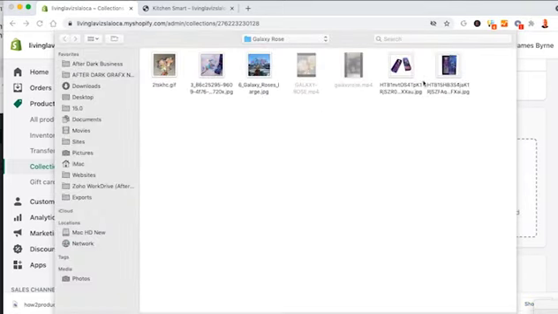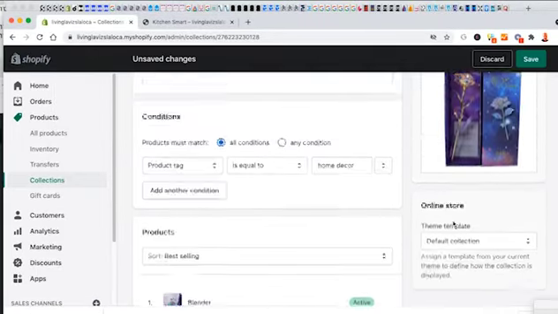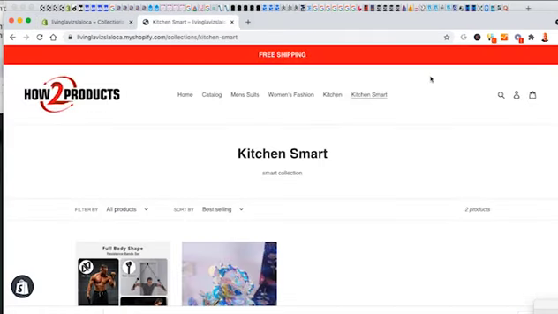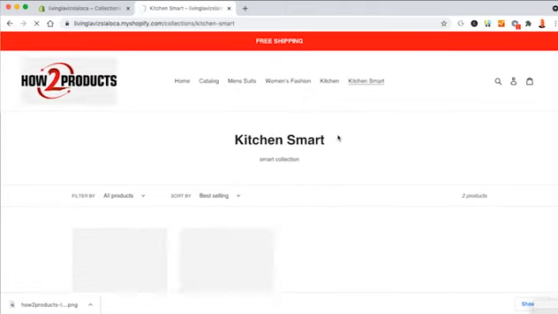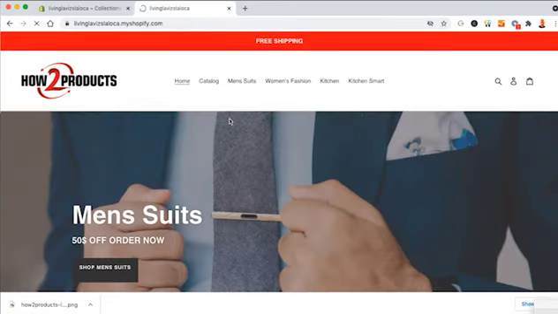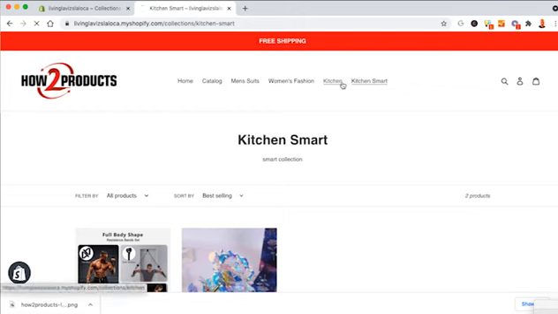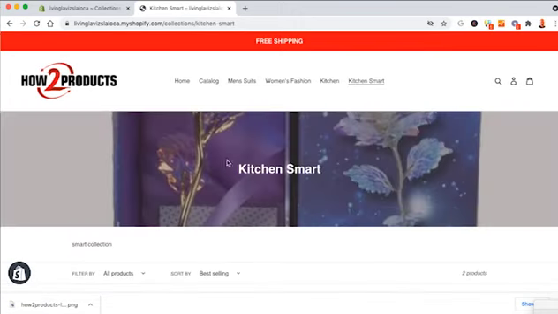So let me just throw one of these up here. This isn't going to be a nice image, so let's just put that there. And I just want you to see how it's going to look. Now you're going to want to format that one to look how you want it to look, right, for your particular page. So let's see if it actually updates it. There we go. So it's going to take your image and make a banner of it.